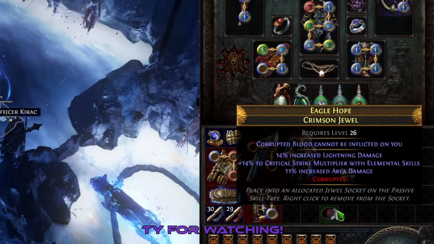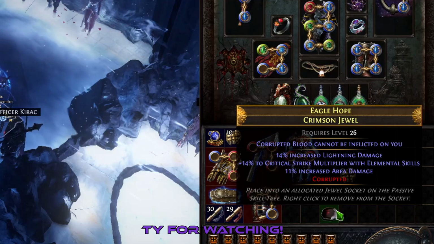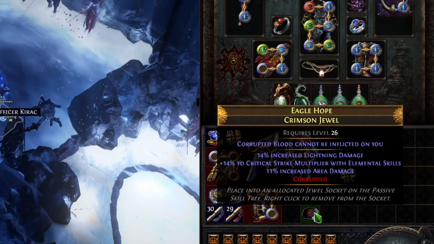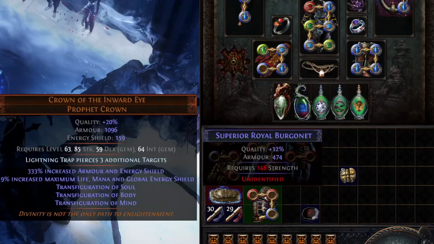And I have a little clip here with just the jewel. This jewel will help you so much against Awakener. If I was using that one, I probably wouldn't have died.